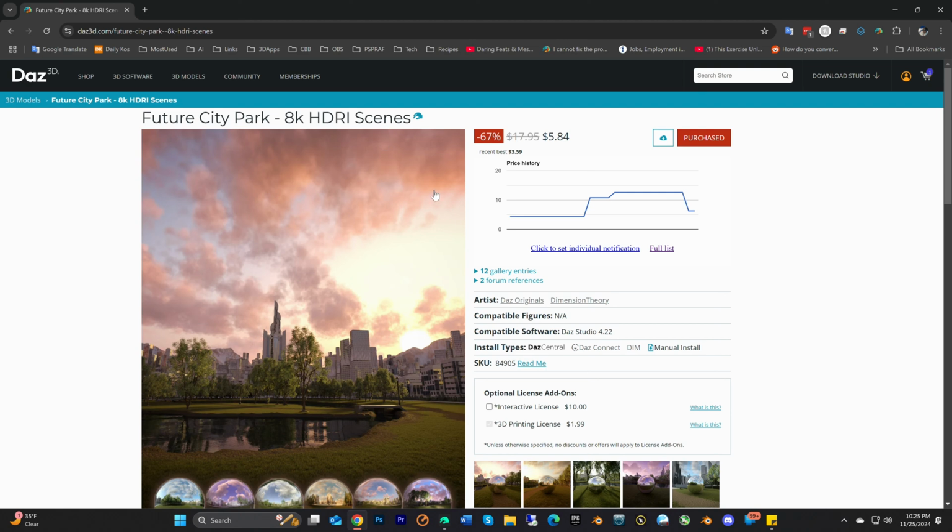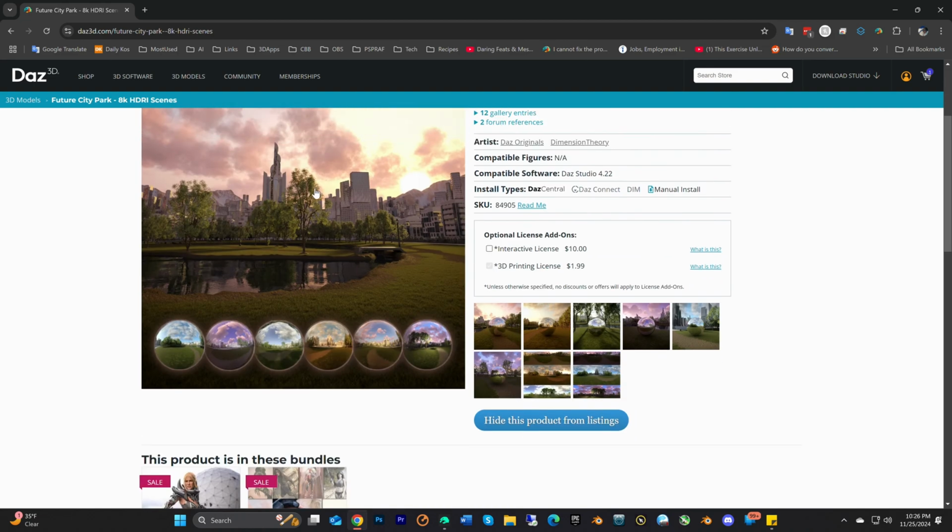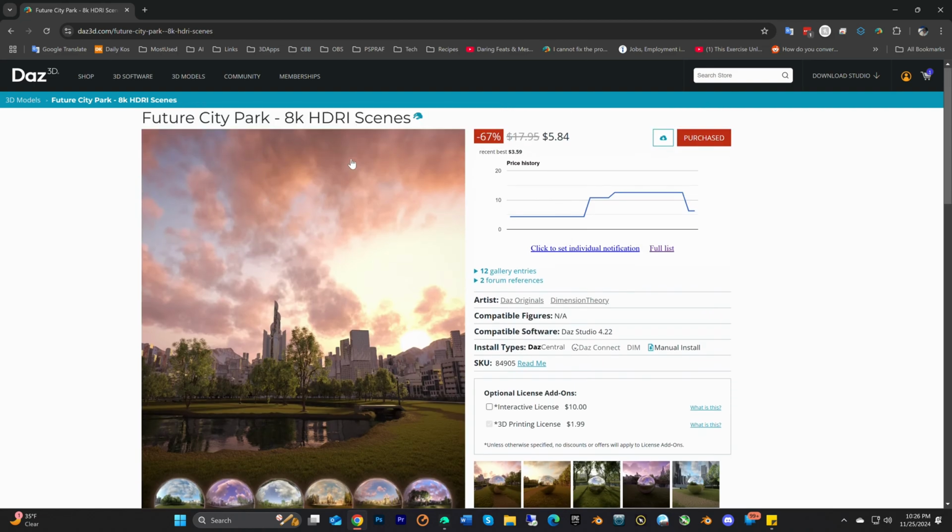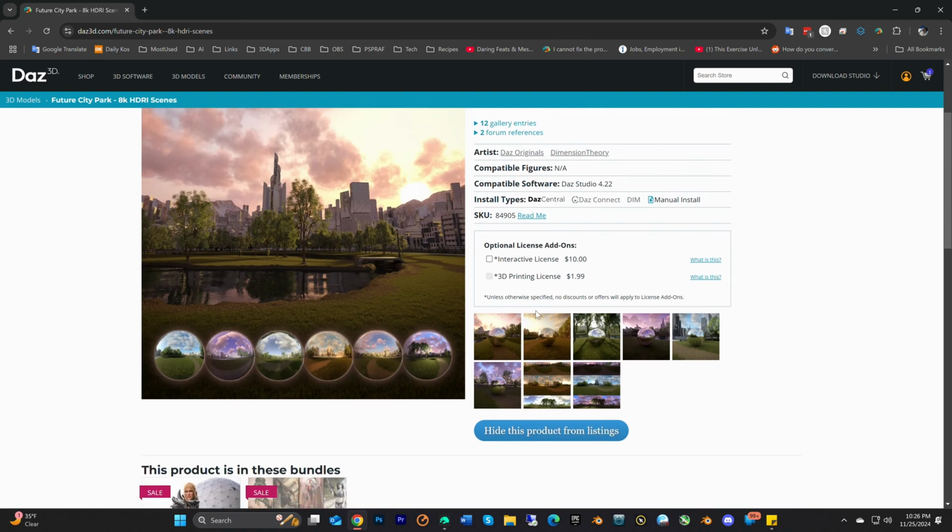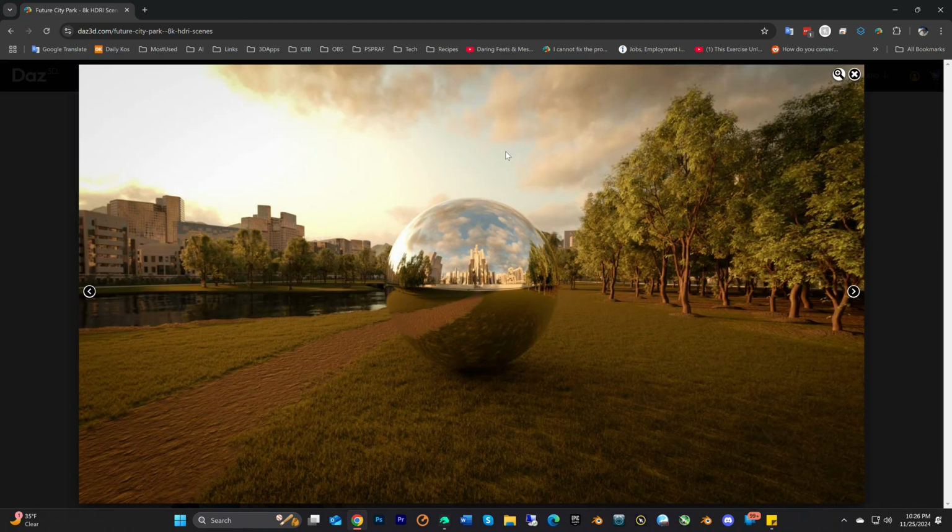Here is another HDRI collection. With these you're kind of stuck with what you get. These look like some kind of volumetric cloud. They don't look like real clouds to me, but they're very nice anyway, and they're embedded into this image that is stretched around the world dome. They're very beautiful.